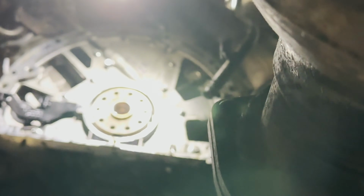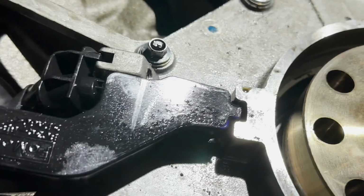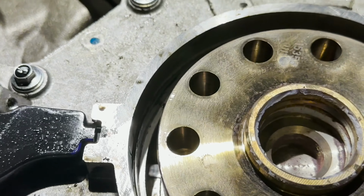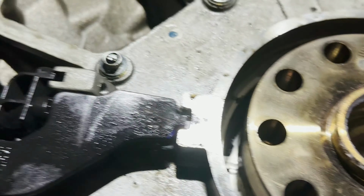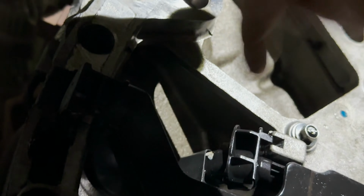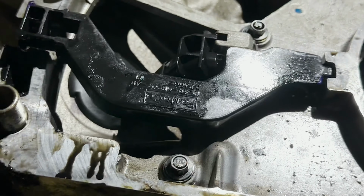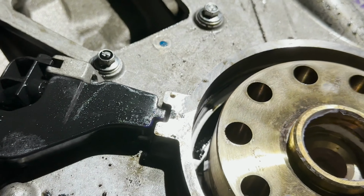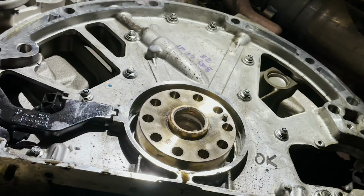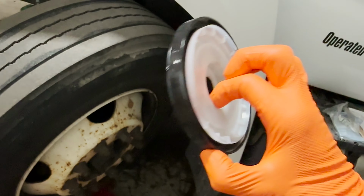And one thing I might note, using the light on his head, you are gonna have to move back that crank sensor. There's an 8mm bolt right there. You can see the head of it. You just gotta back that out a little bit right there, and then you can slide the sensor directly to the driver's side. You don't have to move it all the way out, just loosen it. Now, we're gonna clean that up, and I'm gonna show you how to put it in without using a special tool. All right, new crank seal, BC3Z6701A. This is it right here.